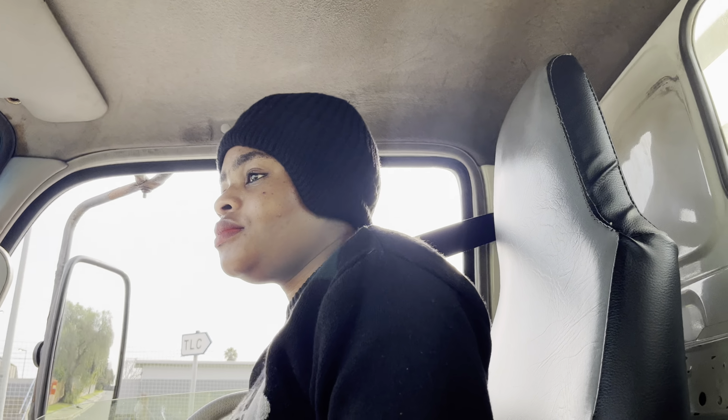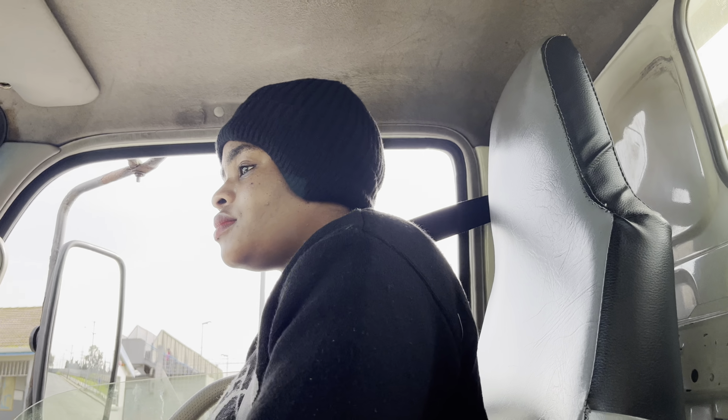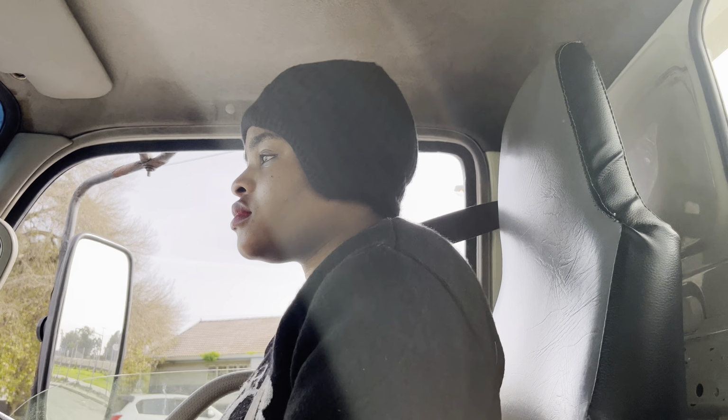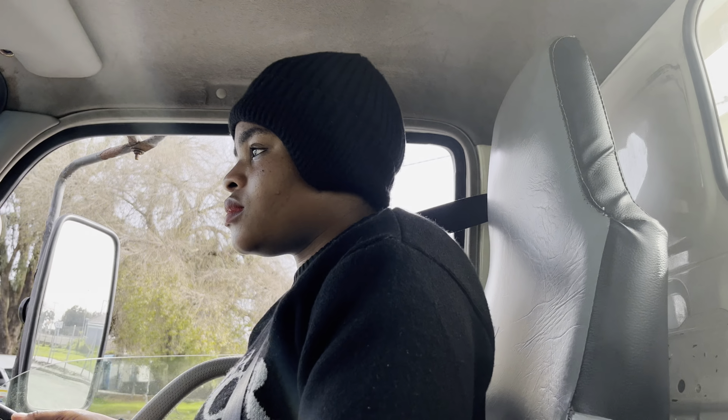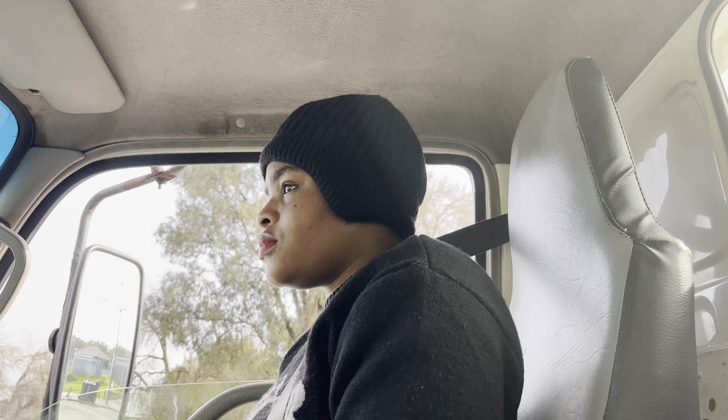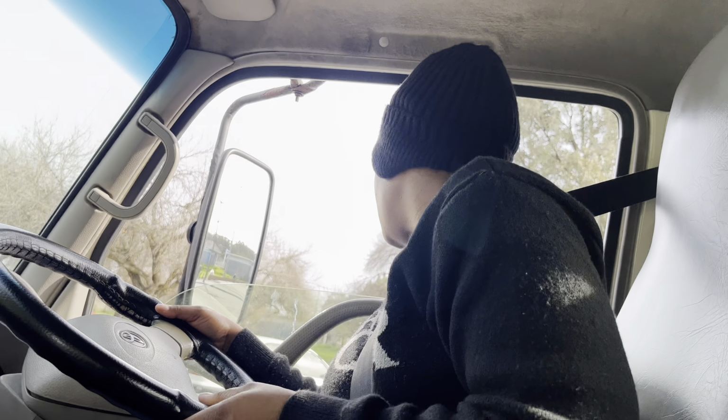Because you see now when you are turning, you are getting confused. Which side do you want to go? Turn quickly. So it's better to say that side where you want to go when you do your blind spot, so that you don't forget it, right? Okay. So when we say blind spot to the left, which one is the blind spot to the left? This one. And blind spot to the right side? Outside.